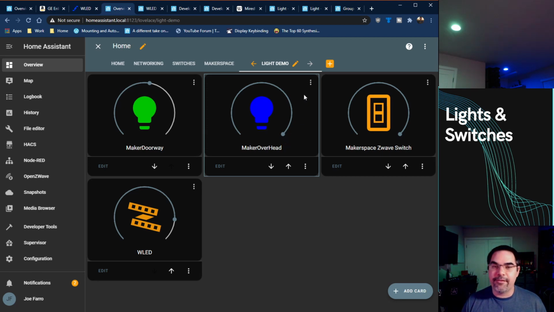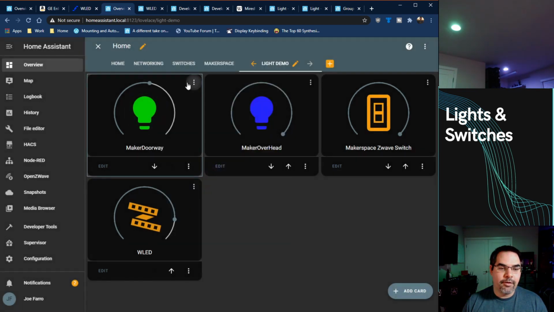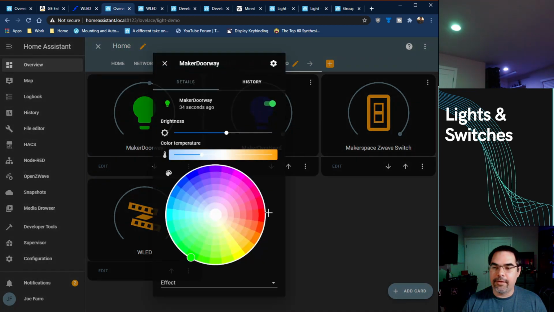It's RGB CCT bulbs. So let's talk about that CCT portion and the RGB. If I click on the triple dots in the upper right, I've got a whole color wheel here, and I can smooth it out, and I basically set all sorts of colors. So there I am changing that light bulb in the back right. Let's change this one. It's a little bit easier to see. So we'll change this one here to red, and then we'll go to green. There we go. So that's how we change colors using this UI.